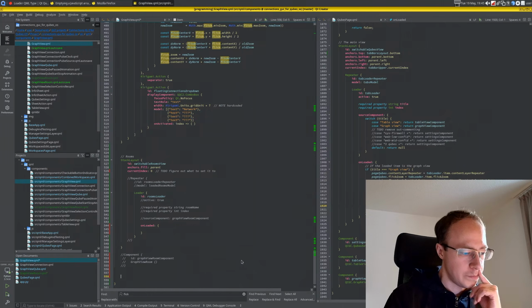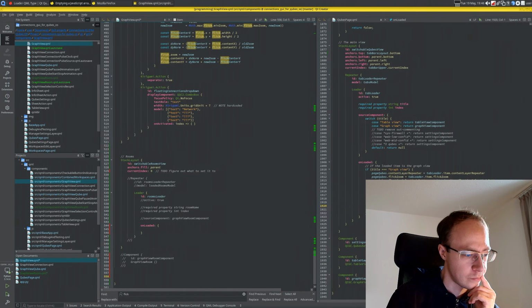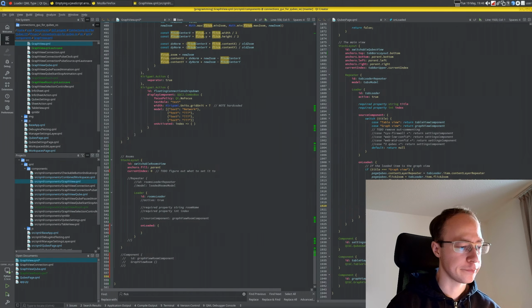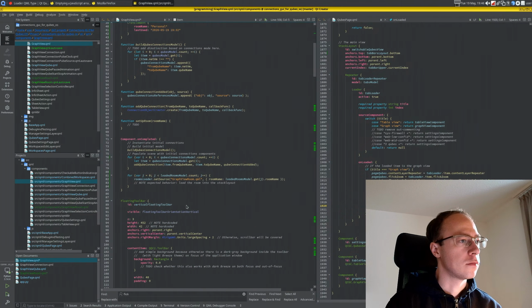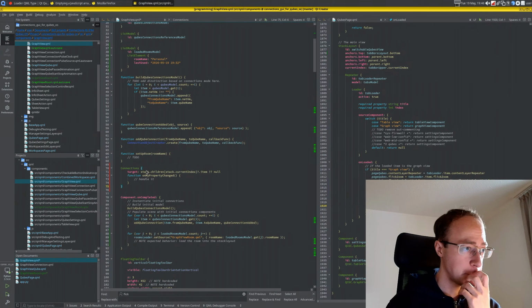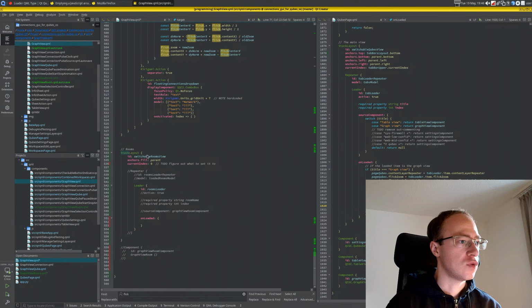Okay. Make a connection. Target switchable rooms view.